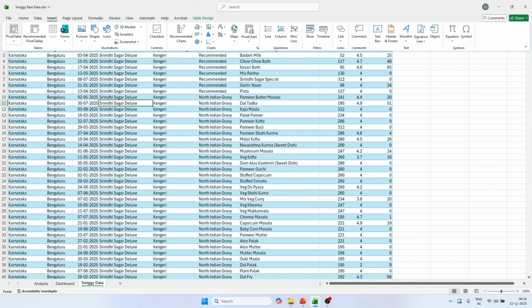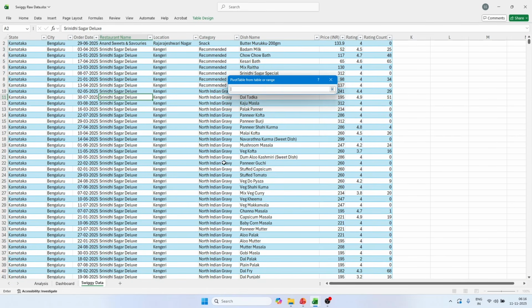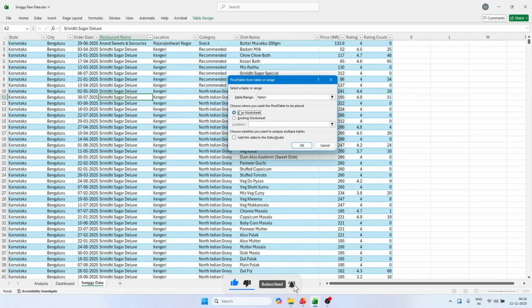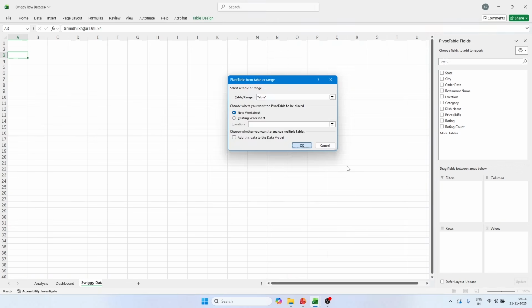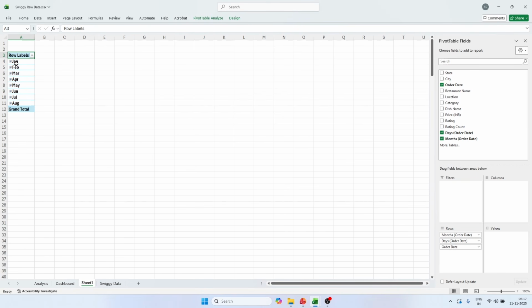So I'll go in insert and create a pivot table, and I will create it on an existing worksheet. And from here, I can choose the worksheet. Or we can just create it in a new worksheet. So just go ahead and create it in a new worksheet, and click OK over here. Here we have to create it on month. So what I will do first, I will take order date and add it into rows. So just add order date into rows.